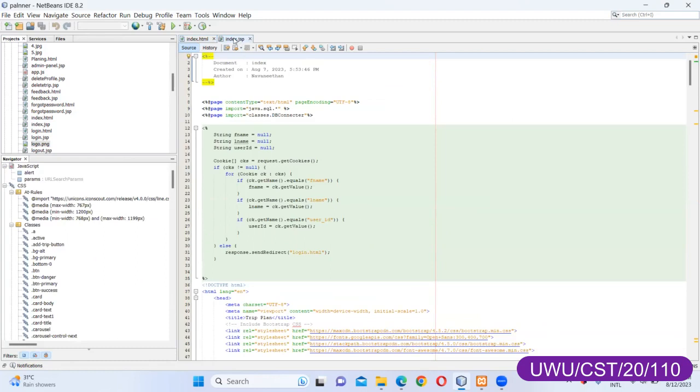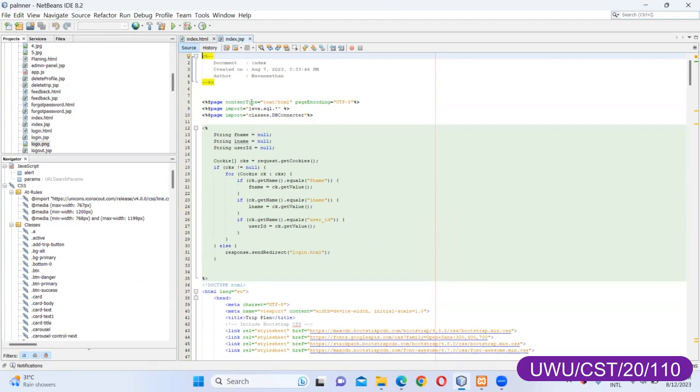Look here, this is the index.jsp file. This includes some pages. First is the test.html page. After that, the page includes import java.sql.*, which is the old Java SQL.